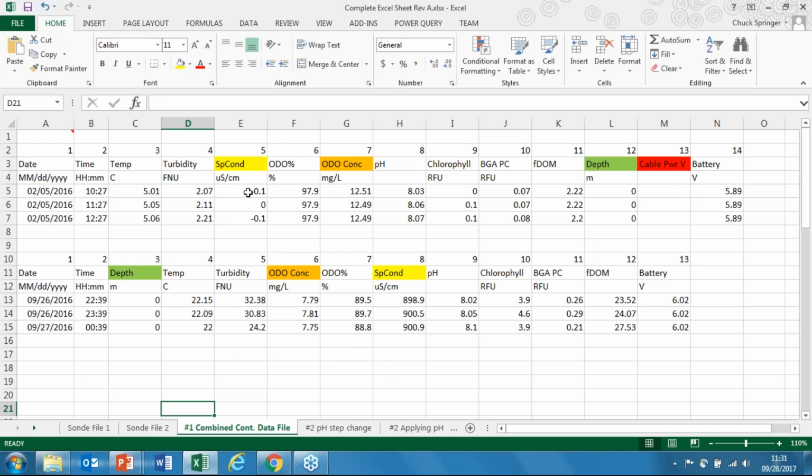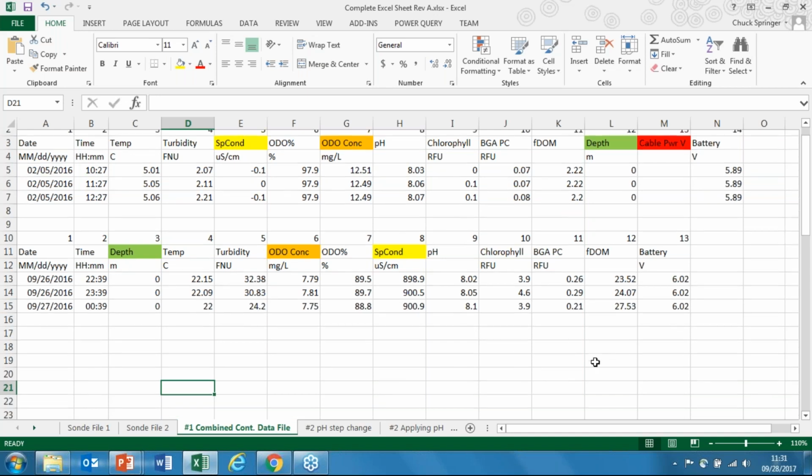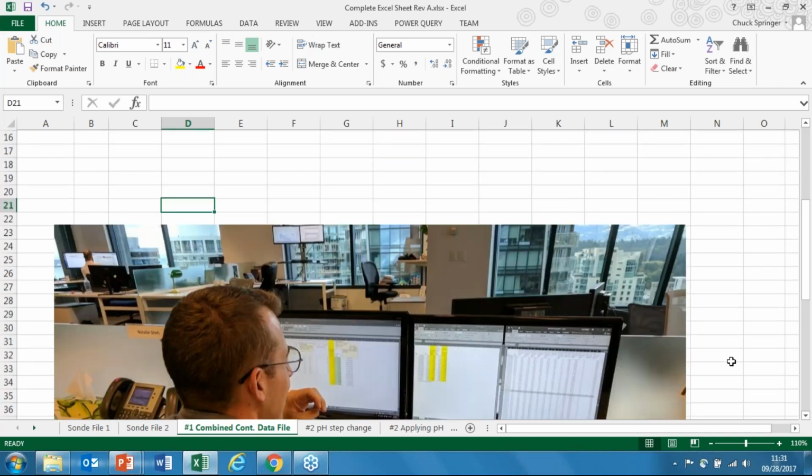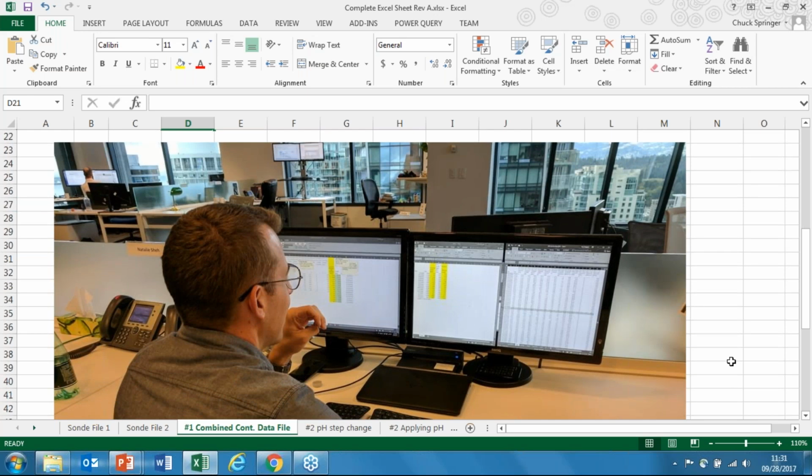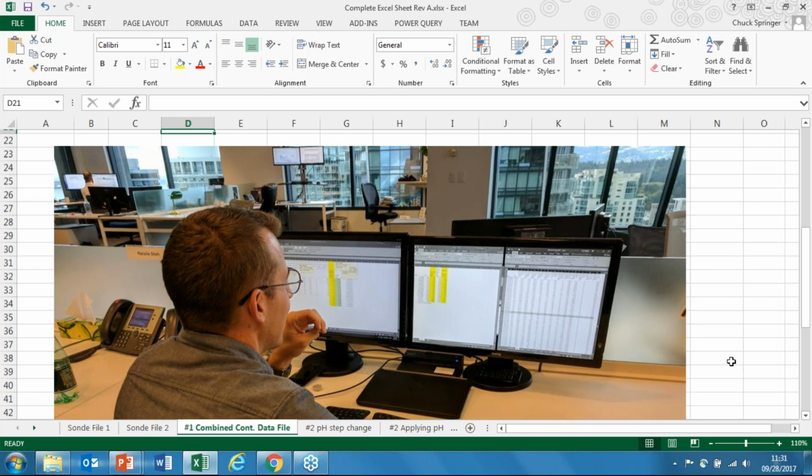And I'm sure this is a challenge that just about everybody out there today has dealt with at some time or another, if not on a daily basis. It's often a challenge of copying columns from one place to another, or creating a third sheet and moving these things around. It's a very manual task, and oftentimes what that task looks like is this. We've got maybe two monitors up and multiple spreadsheets, and we're moving things from one place to another.